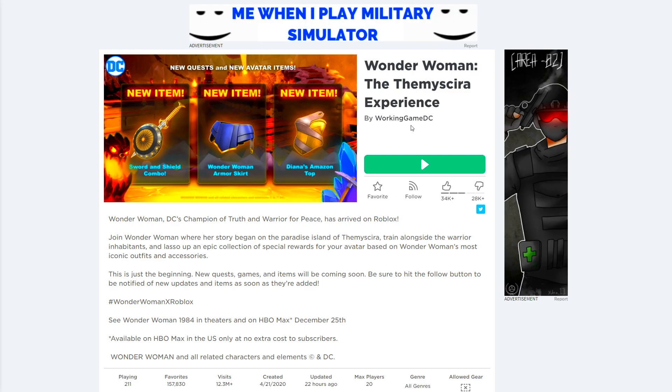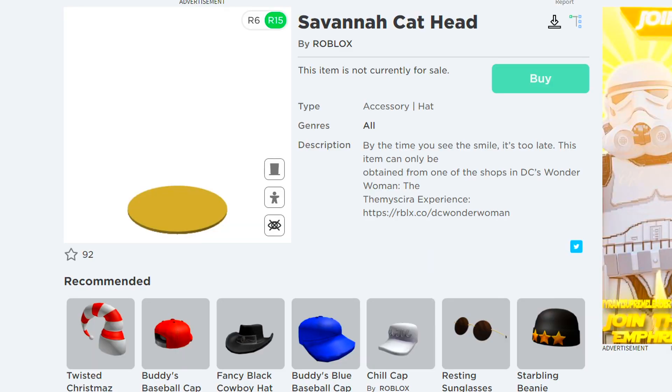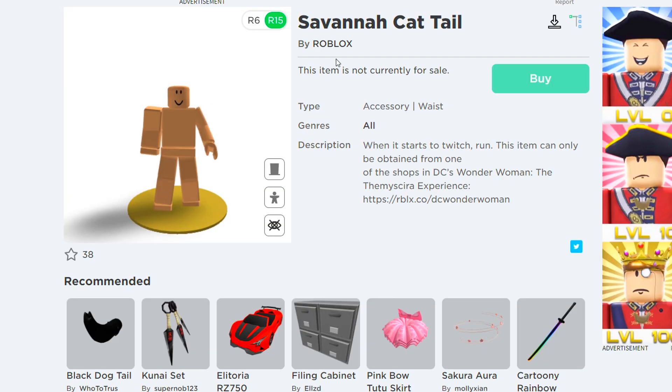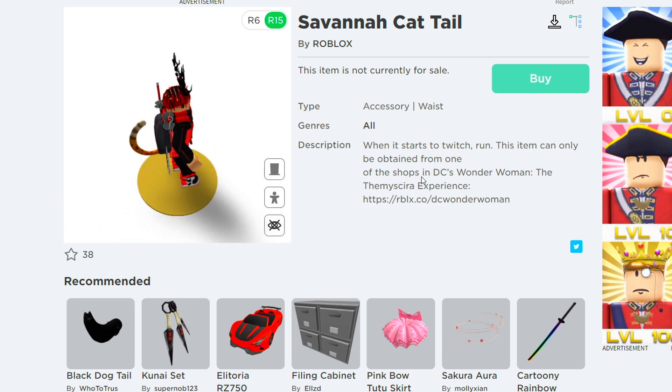Let's go ahead and go to the link they've given and see if it directs to anything. This is the game. So yeah, these are mostly event items — these are just going to be items, and maybe you have to spend Robux to actually get them. We don't know yet how the event's going to work, but these are event items that are coming out.